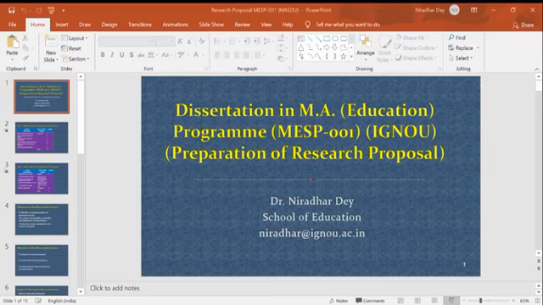So that's why when you prepare the research proposal, you are supposed to take care of such aspects also: how you will conduct this study, how you will collect the data, whether you will collect data offline or whether you will collect data online. Nowadays, you will find that many online tools are available. If you use Google Forms and other online platforms, you can prepare a good online questionnaire.